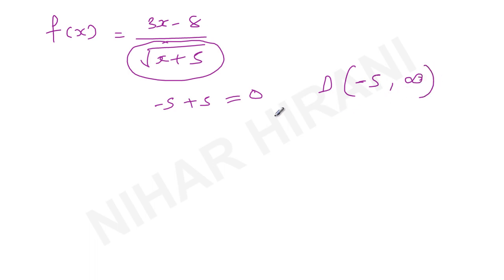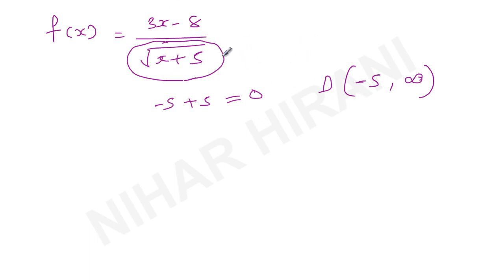Now you might think, why am I not going into negative? Negative will not be accepted in a square root, isn't it? Because in mathematics it is undefined, so it will not be accepted. So negative will not be accepted, 0 will not be accepted. So I just need to think of the values that will be greater than 0. So all the values greater than minus 5 till positive infinity. Even if I go for minus 6 here, that will make minus 1, isn't it? So I cannot take any value less than minus 5.